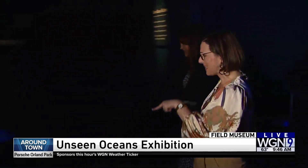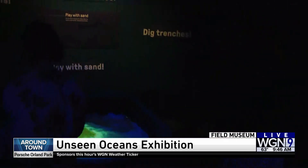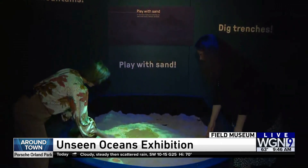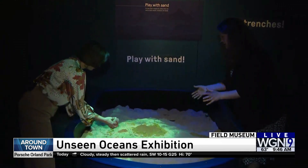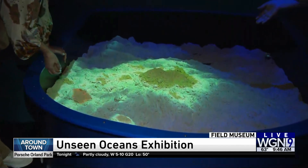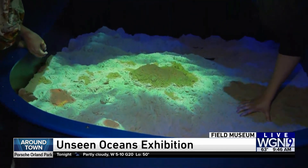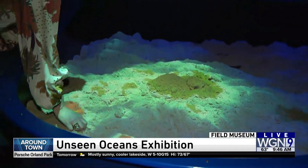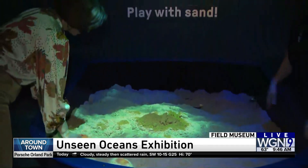What are we doing here with kinetic sand? This is just a really fun place for kids and adults to play around with what the kinetic sand does. But really what it's about is mapping the bottom of the ocean. So in this whole section, we're talking about how scientists are learning what the ocean contours are like. And here you can see how you can change your own ocean floor and see how the mapping is done for you.